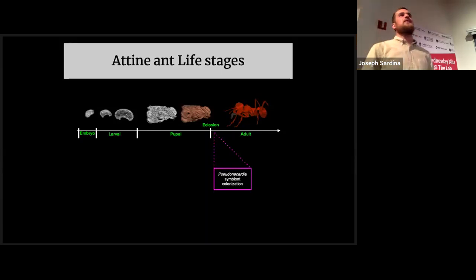Right. But I also still wondered if a worker ant that is taking care of the pupa, perhaps the bacteria on the worker ant releases and is picked up by the pupa. But in the Curry lab, we have an ant colony that somehow, by being in lab, has lost its Pseudocardia bacteria. So when we collected it, it had the bacteria, and now it doesn't. So I've also tested the development of the symbiotic structure in that colony. That way I know that even the ants taking care of the pupa don't have the bacteria. And even in those pupa, the symbiotic structure develops, from what I can tell, perfectly normal.